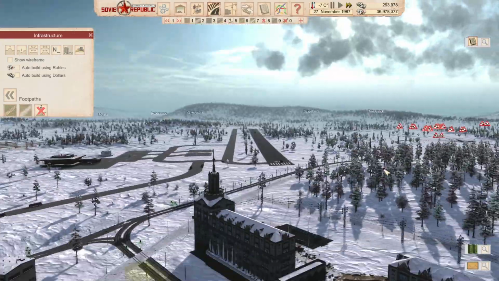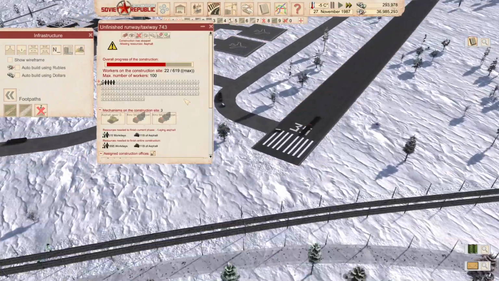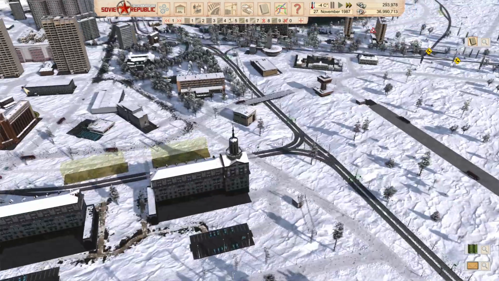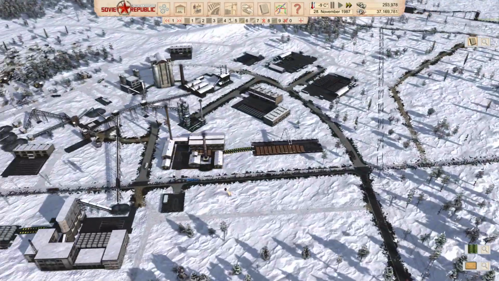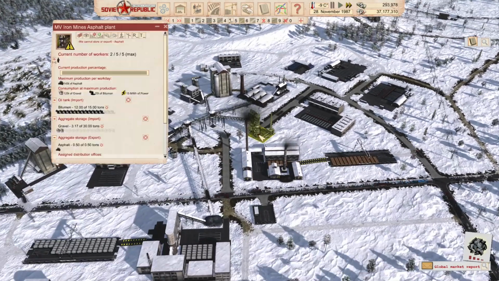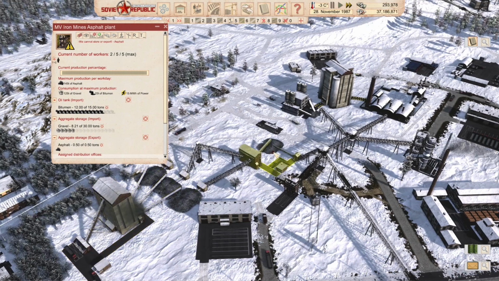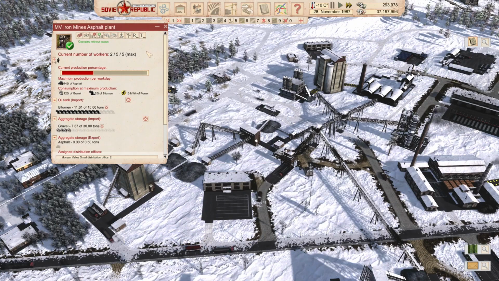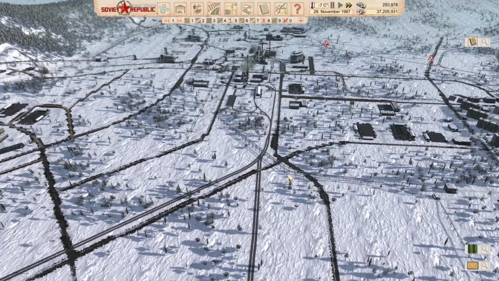Yes, how's our airport going? Let's have a look. Not a lot of workers on site, still waiting on 110 tons of asphalt. Let's really see what's going on with the asphalt arrangements. Asphalt is not struggling too much. Gravel is probably our biggest concern here, but we are providing all the asphalt we need as and when it's needed. So it's not too bad.